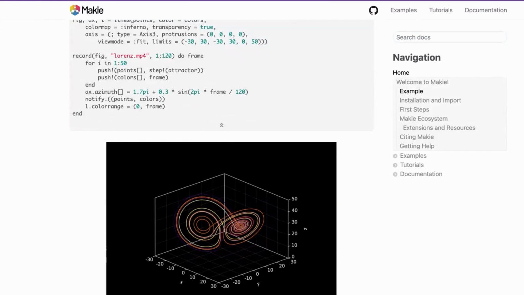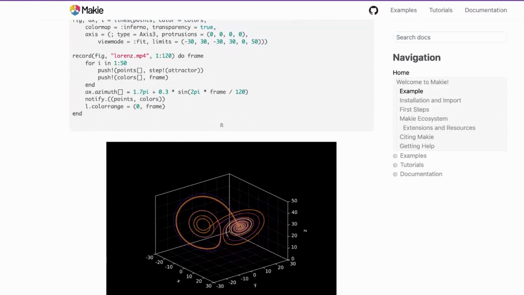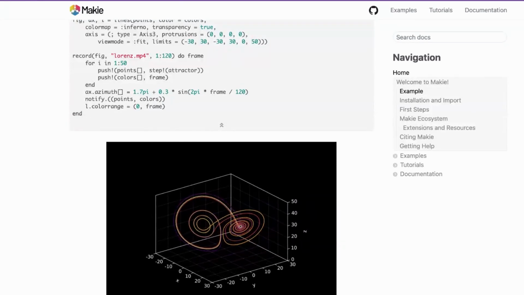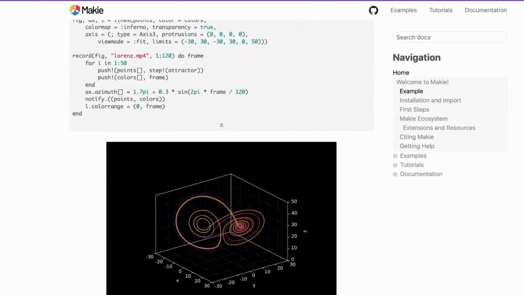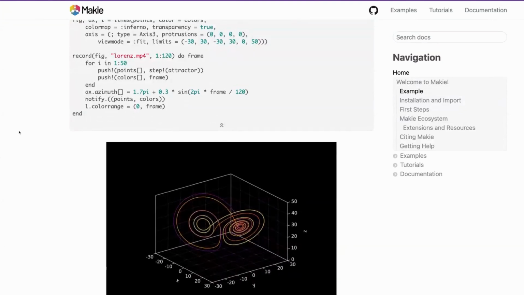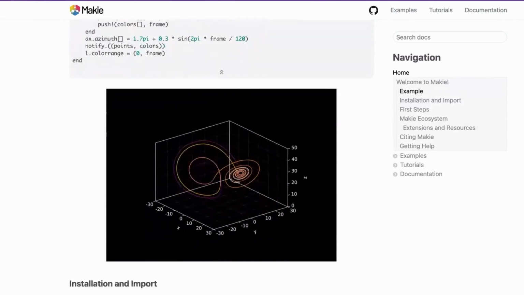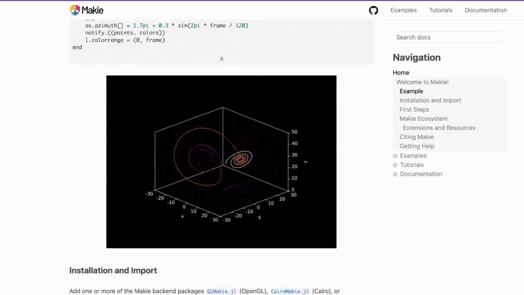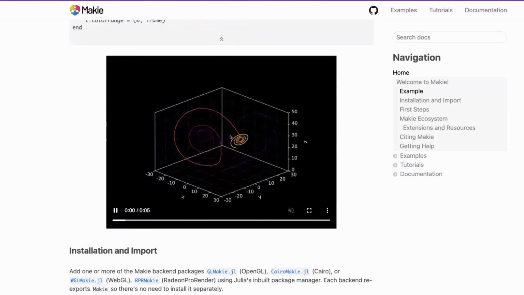Yeah, with Makie, from what I've noticed looking through the documentation, in addition to having animations like you would think of for animating a plot, there's also a camera that you can animate. So you can actually move the camera around, and that'll move the view you have of different things. So you can make pretty complex and involved animations with Makie. I mean, you could zoom in into this and fly around the graph if you wanted to.